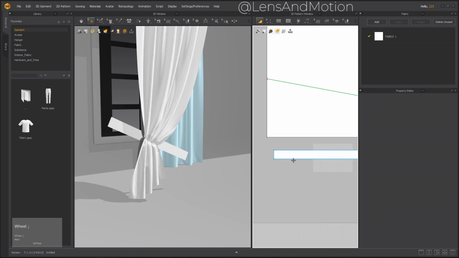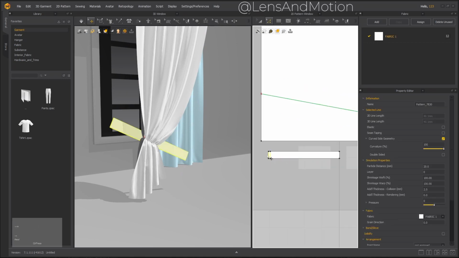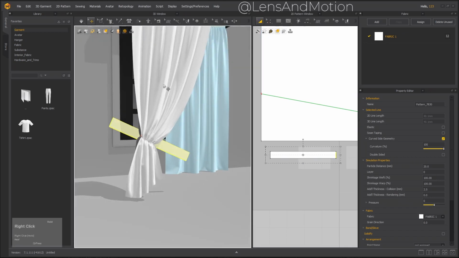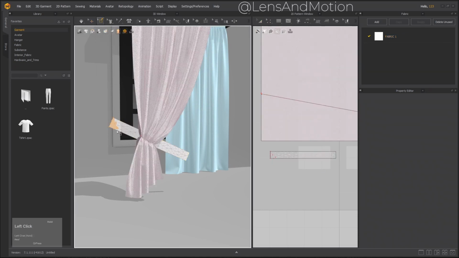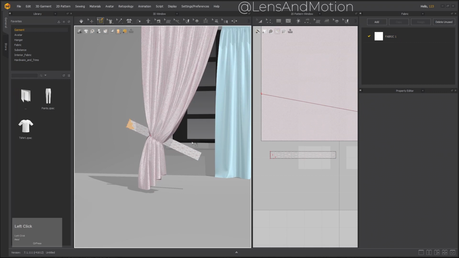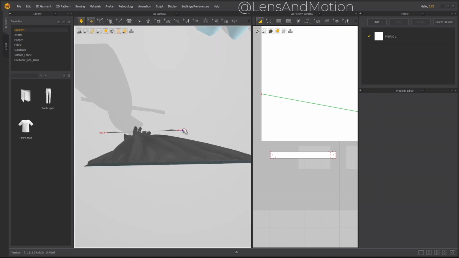You can play around and set the size of this thing to small or large as you want, because I think you will like to tighten it up or loosen it up according to your own preferences. Now I'm going to the pin tool and I'm going to select the pin box tool and select these points so that they are stuck at one point, and I will start the simulation process again.